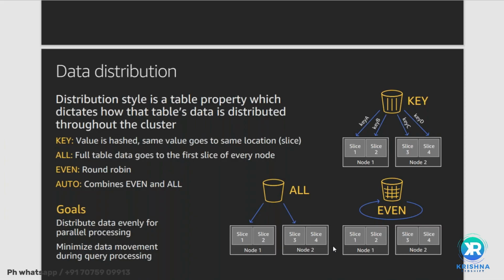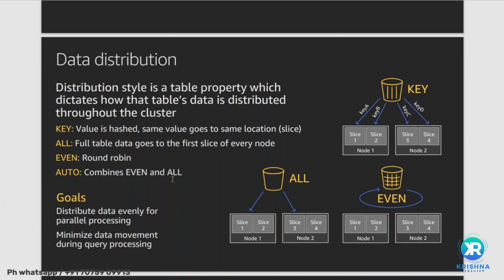Okay, let's say 10 is repeated some 1000 times, then all the tens will go into one slice. Then when the next value 20 comes, let's say 20 is repeated 2000 times, then all the 20s will go to a different slice, but they will all go to that slice only. So duplicate values will go to the same slice.